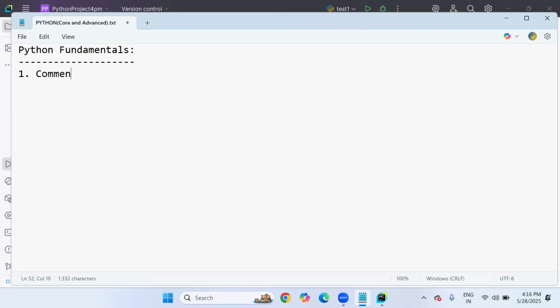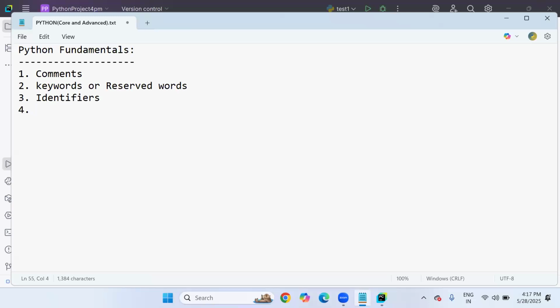First one, comments in Python. Second one, keywords or reserved words in Python. Third fundamental concept is identifiers.